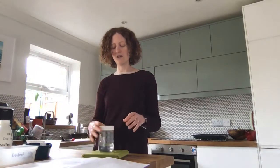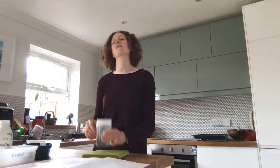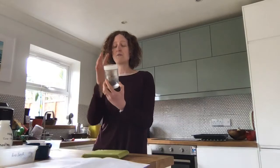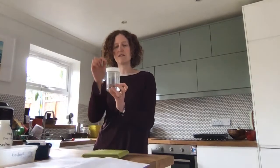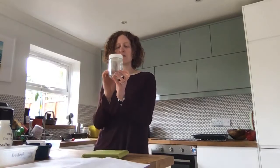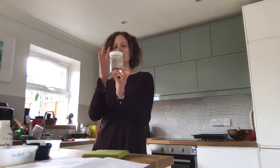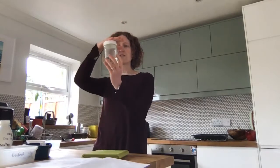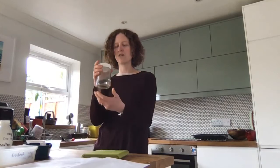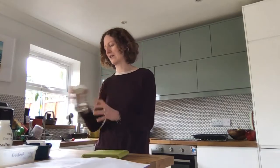This one has a lid on it. It started off at 297 grams and it's still 297 grams. Can anyone guess why this one didn't evaporate? One of the reasons is this lid — every time the water started evaporating from the top and moving up into water vapor, it would get stuck in the lid and run back down inside the jar. So the water vapor couldn't go anywhere, it couldn't leave.